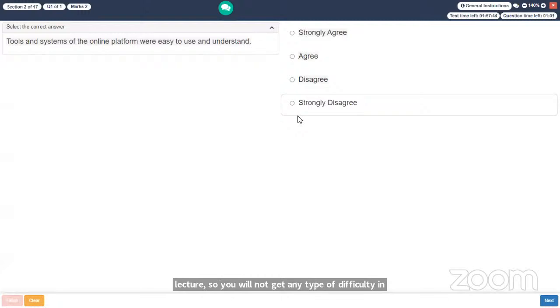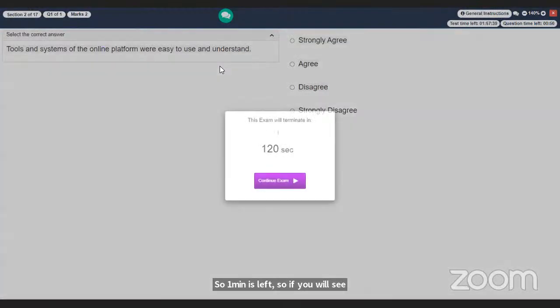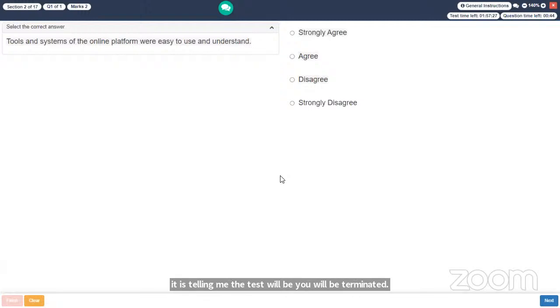So 1 minute is left. See, I have just clicked on the other button, and it is telling me that your test will be terminated. So I am just going to continue, and I cannot proceed anywhere. Do remember this thing: you cannot navigate away from this particular screen.